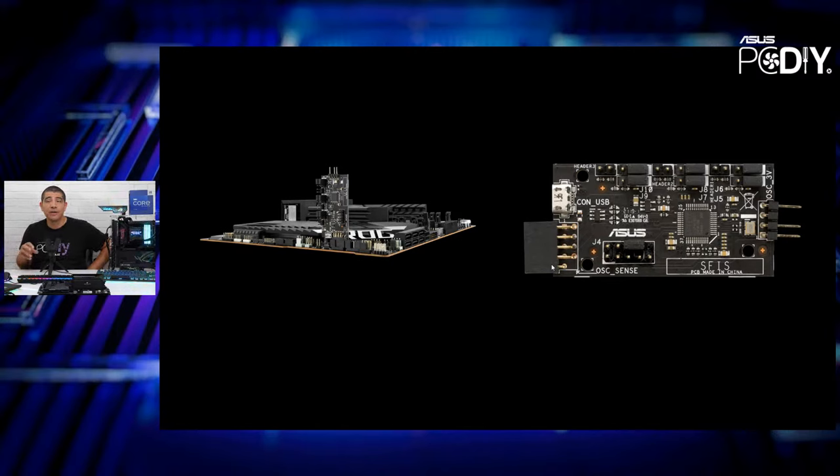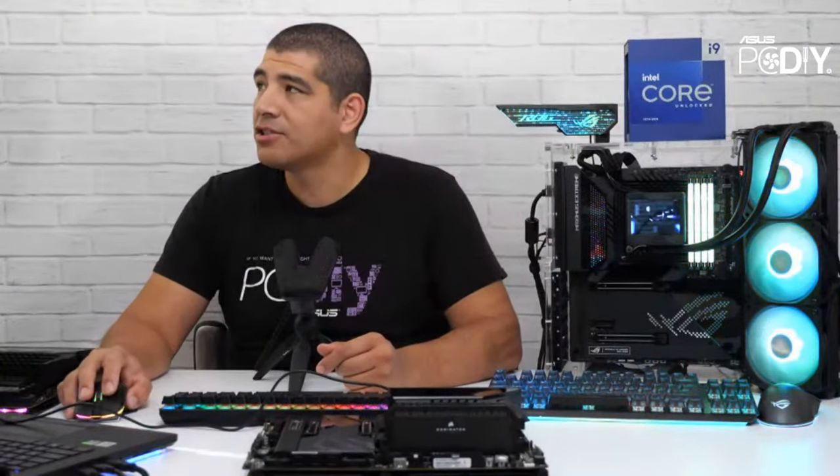So ROG Maximus boards already have a more advanced type of voltage design for voltage detection, which is called differential sense monitoring, which is more advanced and more accurate. So if you care about seeing that information more accurately, without jumping into a multimeter, then that is going to be an inherent benefit of a Maximus board over, let's say, an ROG Strix board or a Tough Gaming motherboard or a Prime motherboard. But for users that even want more precise, more responsive measurement, then you can go over to the Voltician, and the Voltician will allow you to either attach it internally or connect it externally and then bring it up on something like a laptop. And if you were to do that, then there's the software UI interface.